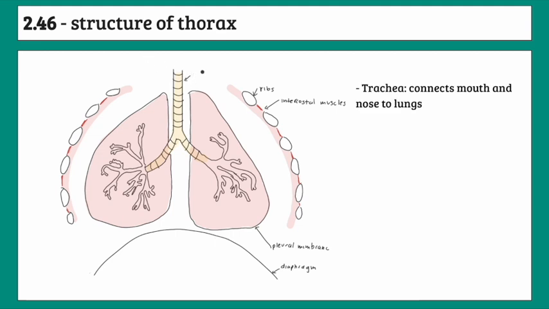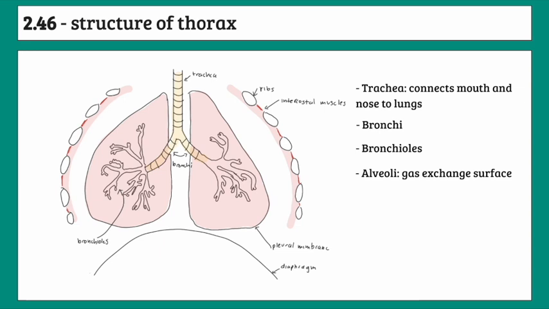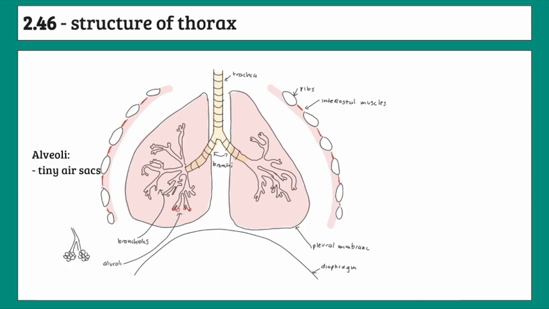We've got the trachea, also known as the windpipe. It connects the mouth and nose to the lungs, providing a passage for air. The trachea branches out into two bronchi, and from the bronchi it branches out into several bronchioles. At the very tip of the bronchioles are tiny little air sacs called alveoli, which is where gas exchange takes place — covered in blood vessels so that gas exchange occurs between the blood and the lungs.